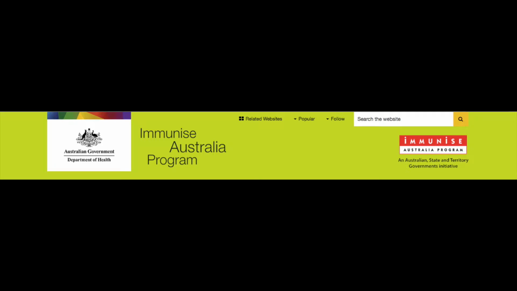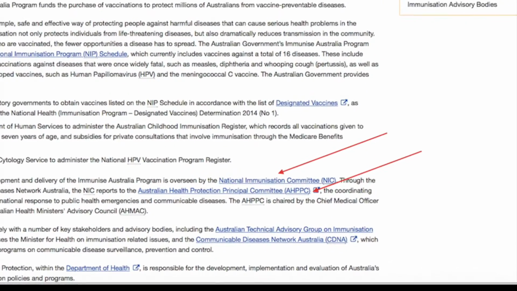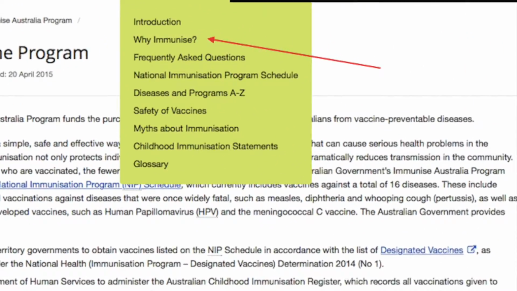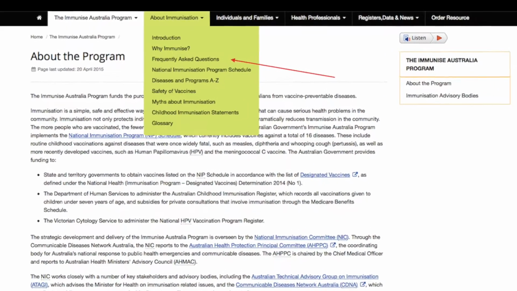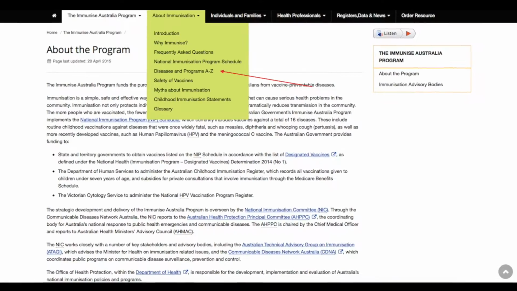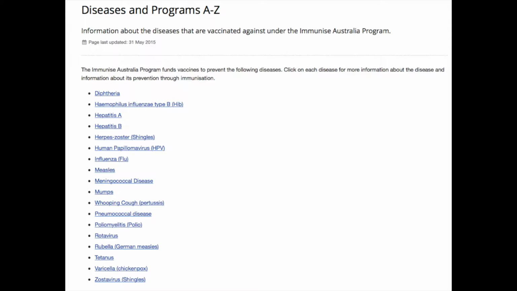Vaccine programs. The New South Wales Australian Government Department of Health website on the Immunisation Program, Australia, has many links and informative pages. This website tells people about the program and who runs each particular part. It also tells you about the immunisation and why you should immunise your family, with a schedule of when to do so. This website is easy to navigate through. It allows people to ask questions about any concerns they have. It also has a list of diseases that can be vaccinated for and what the cause, symptoms and preventions are. This website allows the community of Australia to gain knowledge on the diseases and preventions to them.